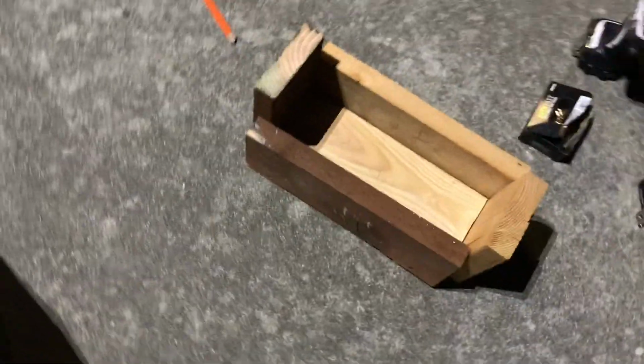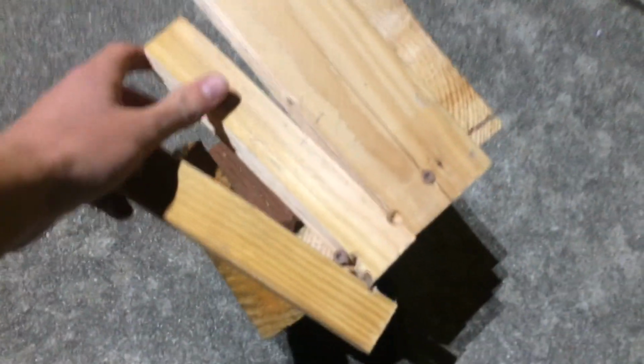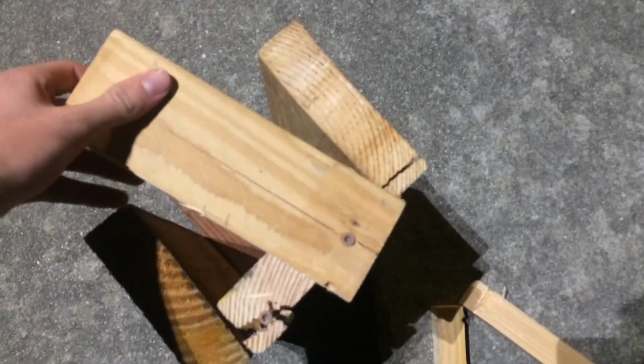Okay guys, this is one extremely crude box. Yeah, this board's gonna have to be replaced. Oh god. That's pretty... yeah. I'll have to get a new board for that.